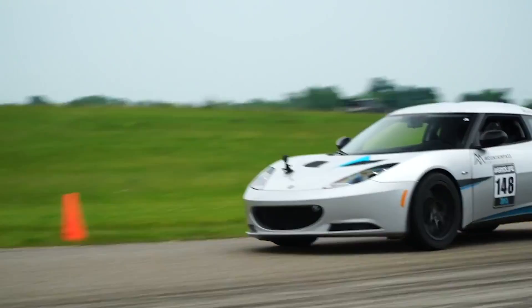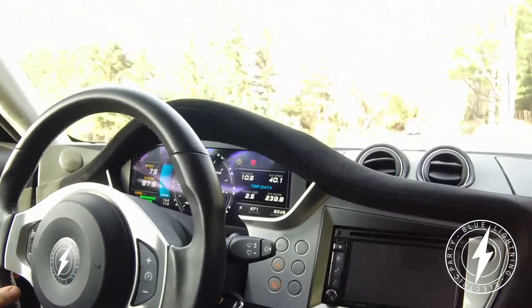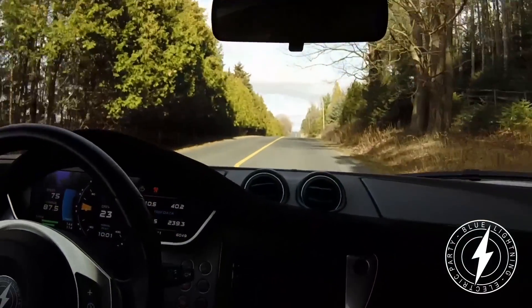So you put the Tesla motor in and the Chevy Volt batteries, and clearly you can't just plug all that in and expect everything to work — so this is where the complexity starts? Yeah, and the other thing is we didn't want to just get the motor to spin, we wanted to have full control of the motor, we wanted to have motorsport-like traction control, we wanted full vehicle integration and have the whole platform have a really OE feel. This is difficult even in internal combustion engines — there's a lot of communication between different controllers, different modules in the car, including automatic transmission controllers, even air conditioning, the gauge cluster, etc. So how did you deal with this in the Lotus engine swap?